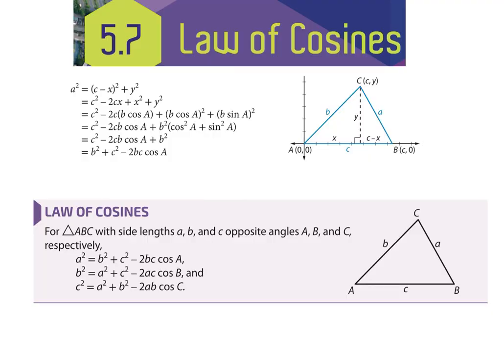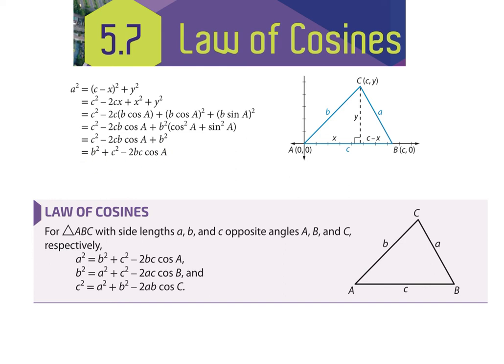They do get the law of cosines from the Pythagorean theorem. I'm not going to make you memorize the proof of the law of cosines, but it is from the Pythagorean theorem. They've done, again, the altitude, and they've done a squared plus b squared equals c squared. I will say they labeled the a across from the A angle, but that's actually your hypotenuse here. So this is the hypotenuse, and these are your two legs. So leg squared plus leg squared equals hypotenuse squared. And then they just solved back into it to get this little guy here.